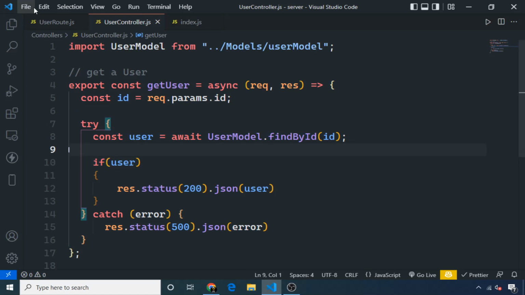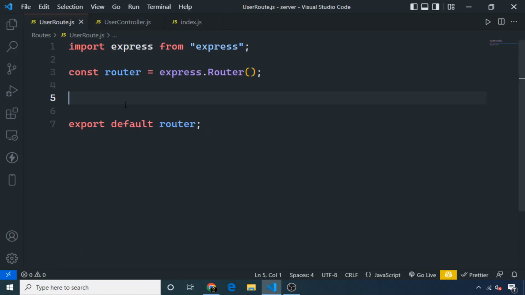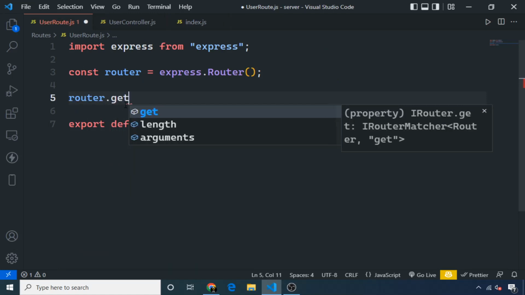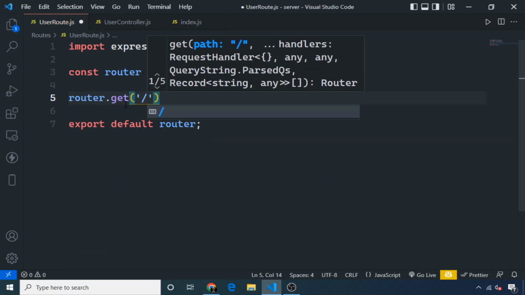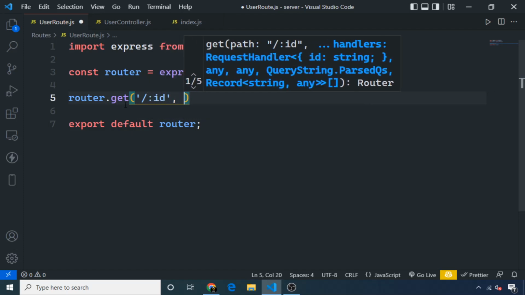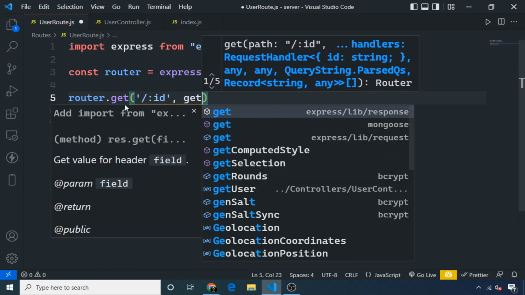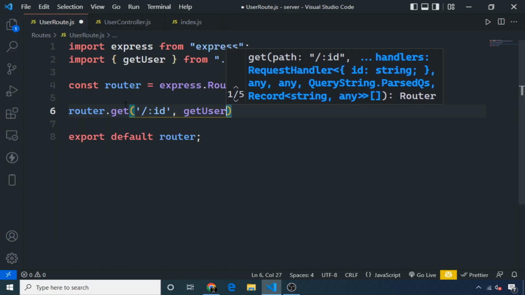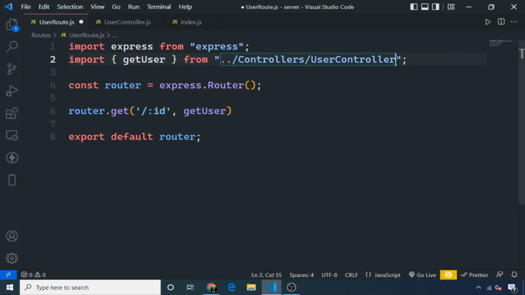Now I have to connect it with my route. So here router.get and just a simple slash with the ID parameter. I will call our controller getUser just like this, and here I should add the .js to avoid the error. Now let's save this.